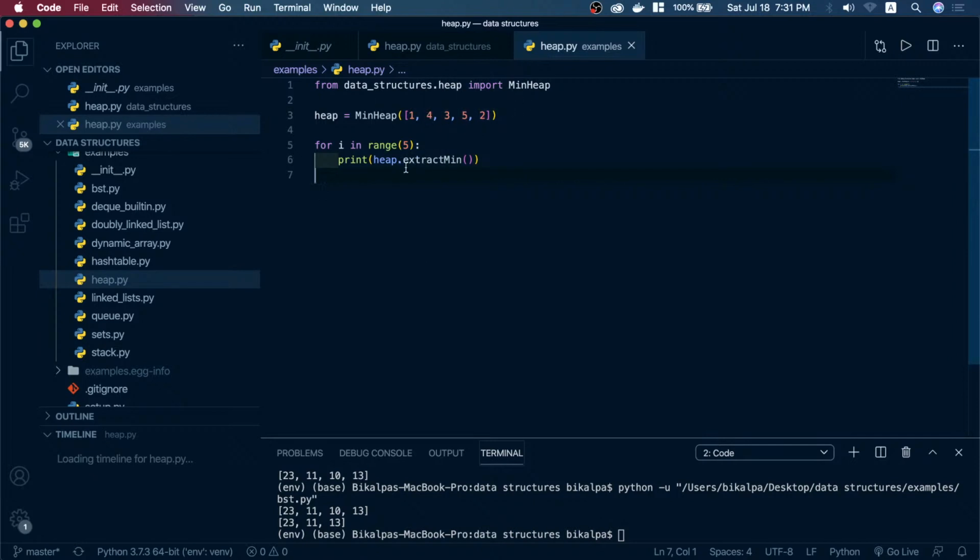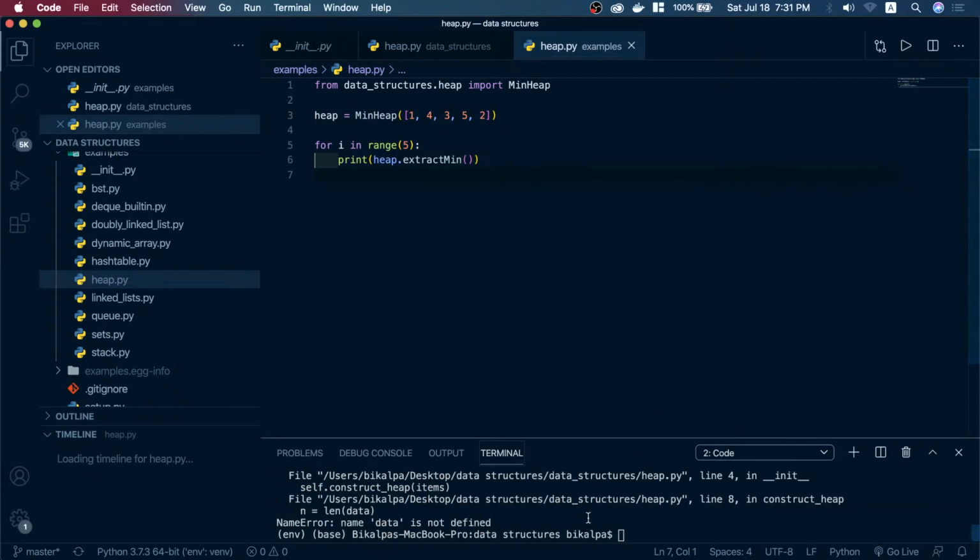Because extract min will give me the minimum element in that heap. So this will help me test whether my code is working or not. So yeah, I will try to run it.